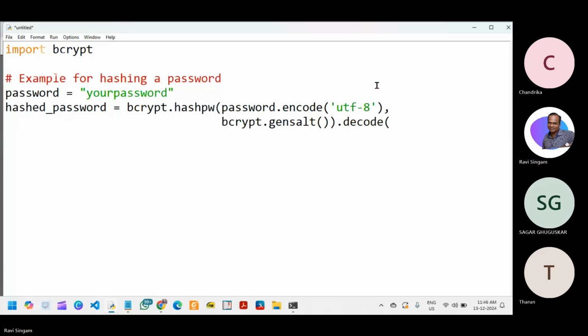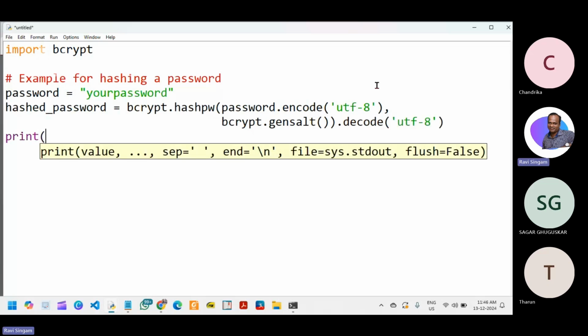Decode using the same UTF encoding. Then we'll print the hashed password. This is the file we need to create first. Create a hashed password. This is what you have to do first.